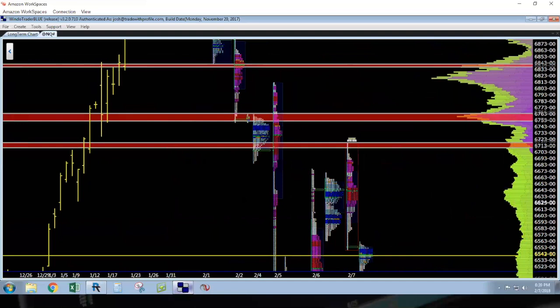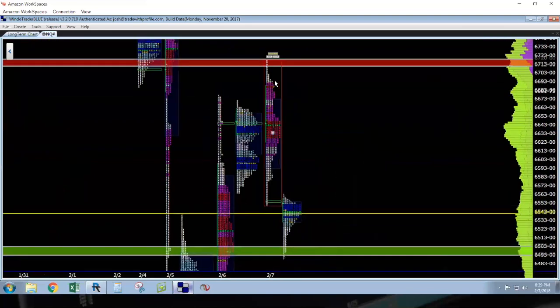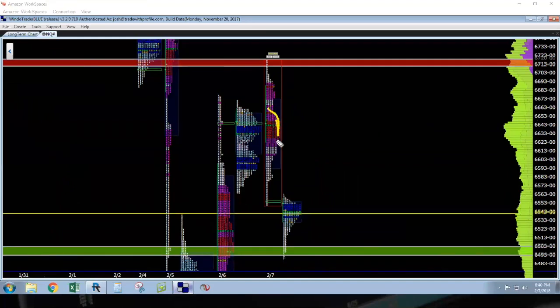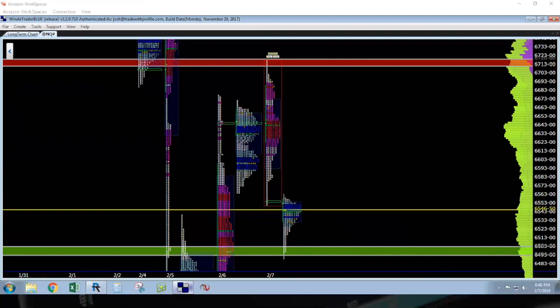But the volume profile is what helps me discern levels where I'm looking for specific types of activity. On this tool specifically, it's combining both the TPO, which is the time price opportunity, so this is arranging a build out by time, and then the color intensity tells me where the volume was. The darker, more red is higher volume intensity. The magenta is less volume. The white is the least volume. Now you'll notice that time and price are often in agreement. The place that we spent the most time was also the place that we did the most volume.